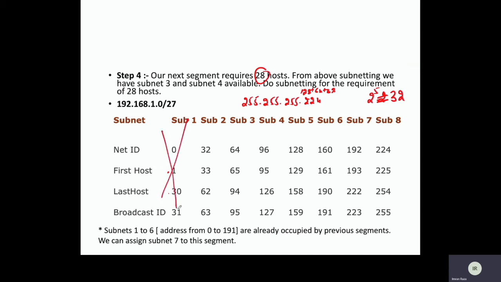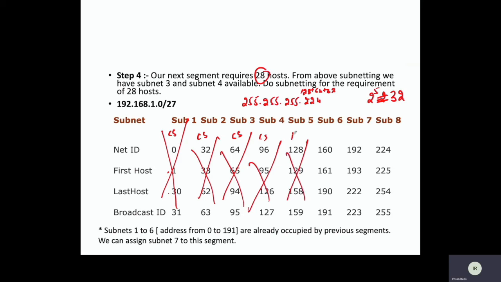No, I cannot, because here I have assigned nodes to CS. Can I assign second? No, I cannot. Right? The addresses are assigned to CS. Can I assign nodes from this subnet? I cannot, because the nodes are assigned to CS. I cannot, right? So can I assign nodes from here? No, I cannot. From here, the nodes are assigned to WAN. Can I assign from here? I cannot, because nodes are given to WAN, right?